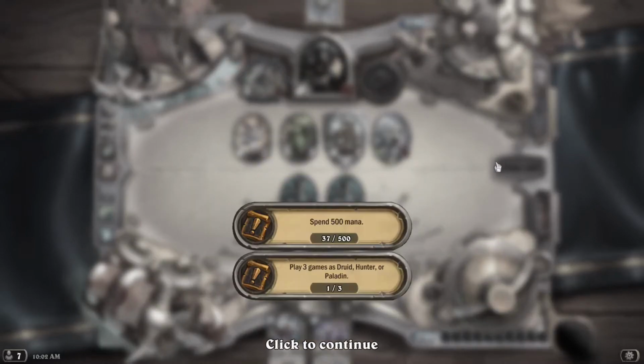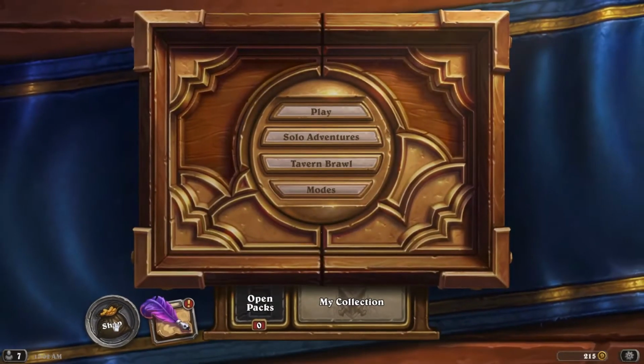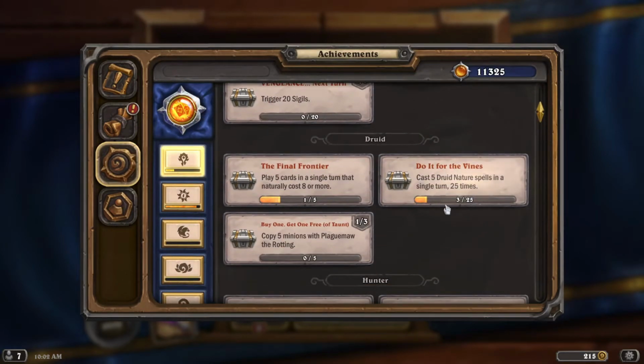Actually, let me double check. Yeah, I still did. So I was at 2, now I'm at 3. I still did manage to make 1 progress a turn. This achievement is going to be kind of like pulling teeth. If you see a mechanic or a trick or something that is going to make this easier, more reasonable, then please let me know, because I'm kind of at a loss here.